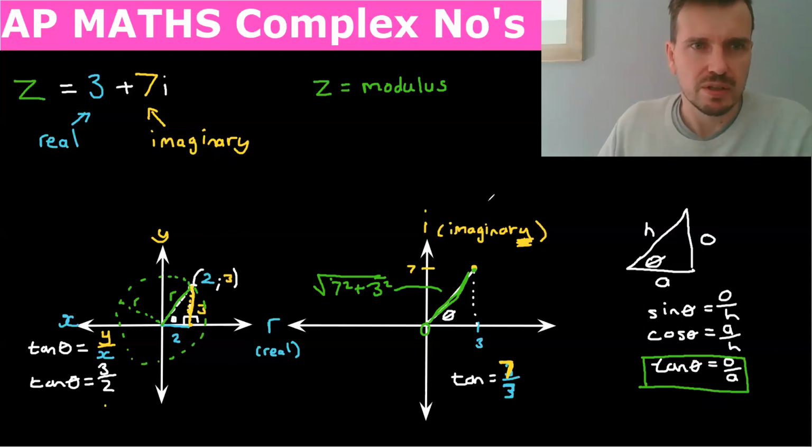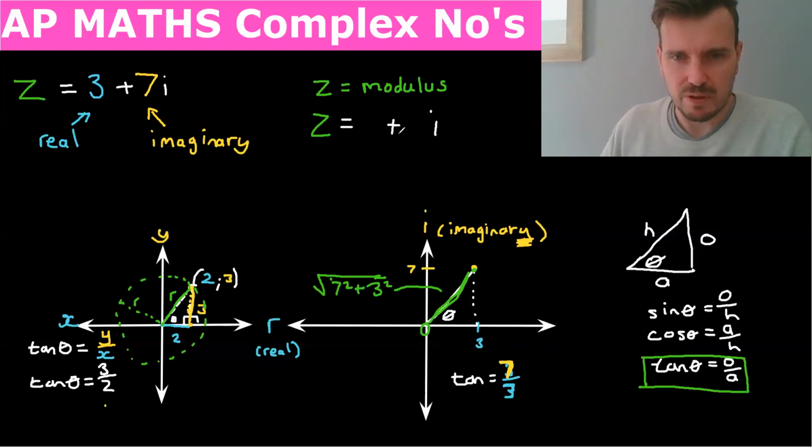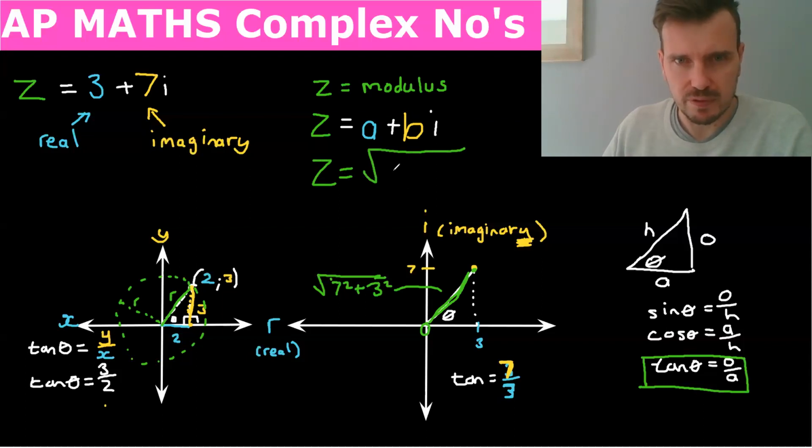So when you see a and b, sometimes they give it in weird terminology. Just think of it like this. They'll often write it as a definition, to try and make it more confusing. You might see z equals a plus bi. And so the length of z is equal to the square root of a to the power of 2 plus b to the power of 2. Perfect. You got it.